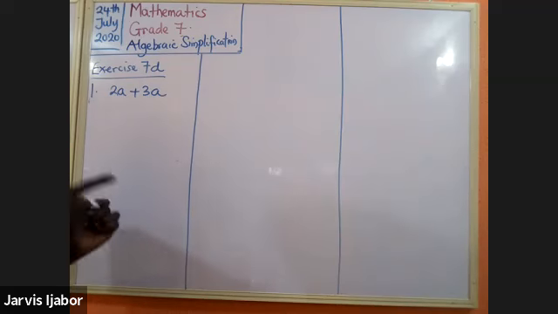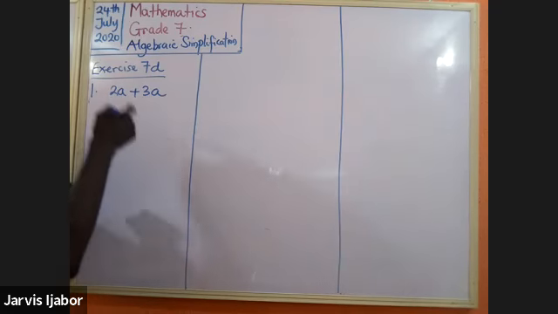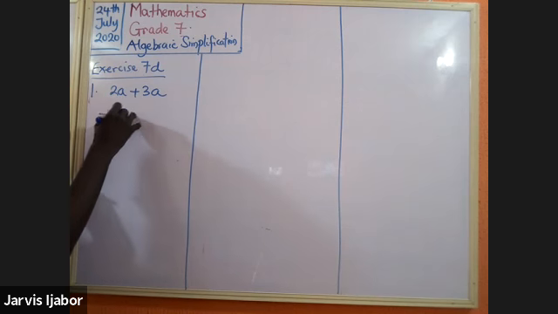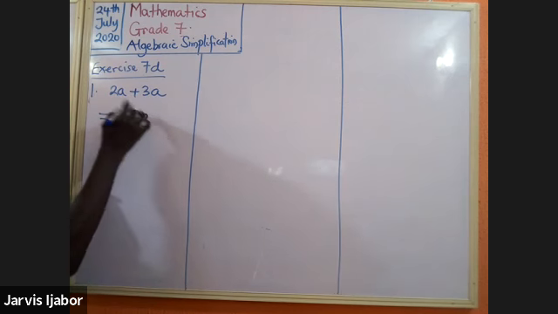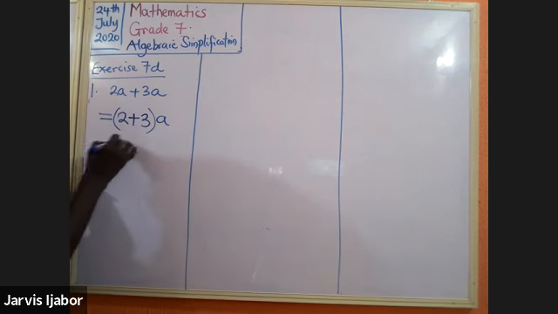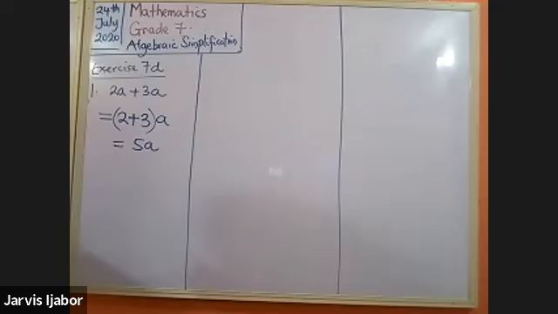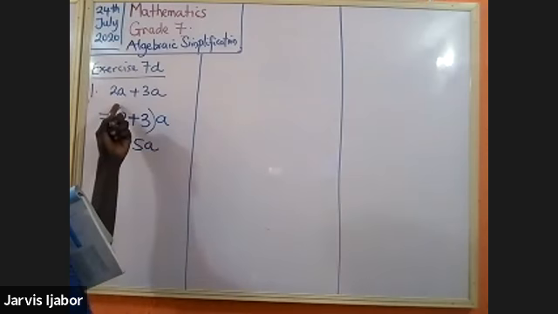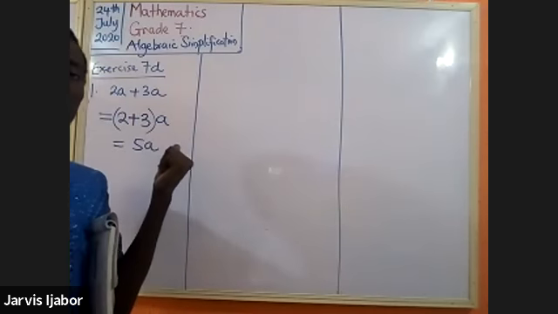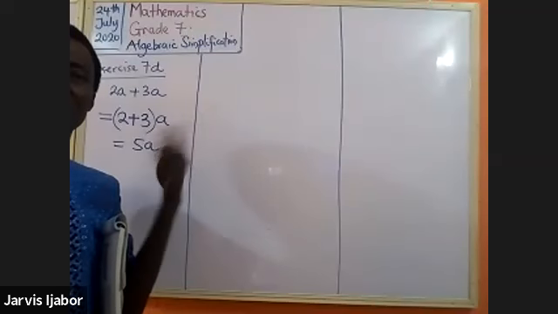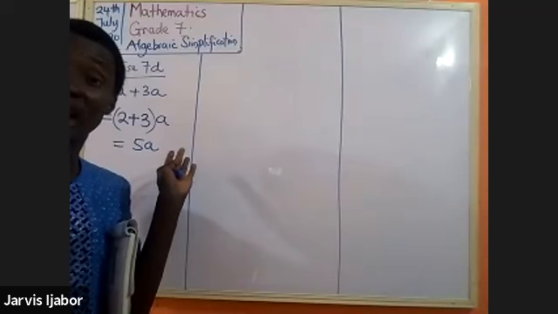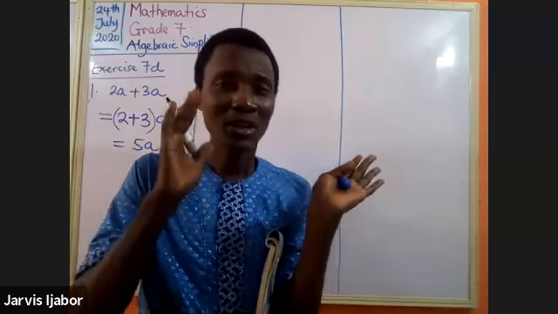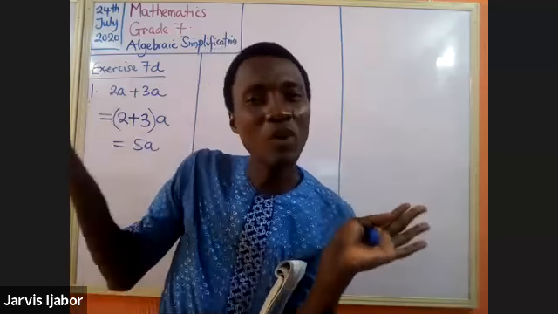Now, there's also the technical aspect of this that I want you to see. We've been dealing with coefficients. So what you do is this: what's in front of A? What am I doing? Plus. What's in front of this A? 2. What's in front of this other A? 3. 2 plus 3 is what? 5. What letter are these people talking about? A. Okay, so it's 5A. See it? I call it the nonchalant approach. Nonchalant. It all works with trying to avoid your mind getting too scared of letters.